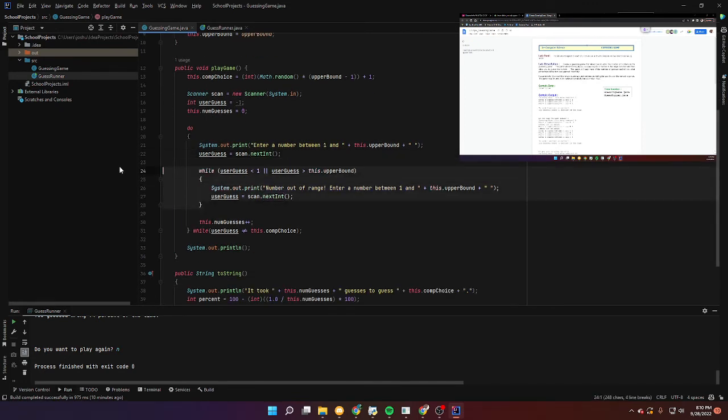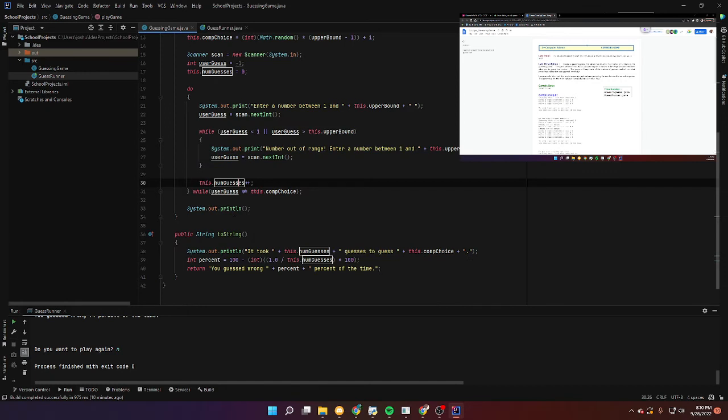Now this while loop inside the do while loop just checks to see if the guess is in the range, so if it's less than 1 or if it's greater than the upper bound. So if it's less than the lower bound or greater than the upper bound, we print out that it's out of range and we force them to input a new number. And then after that's finished, we just increment numGuesses, the class's numGuesses, by 1.